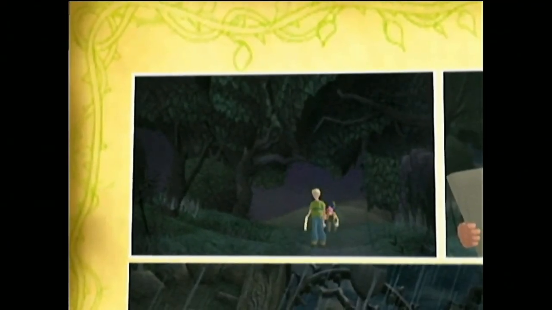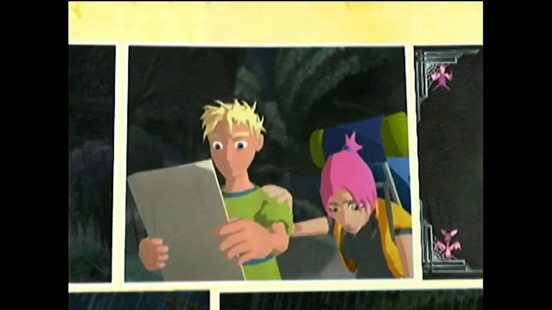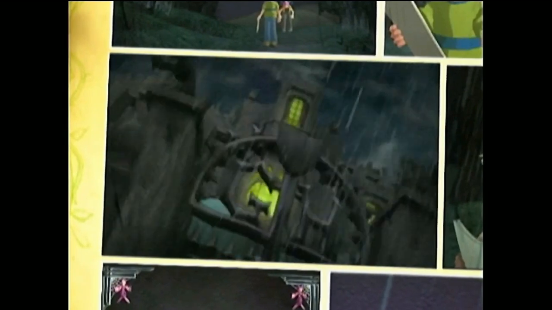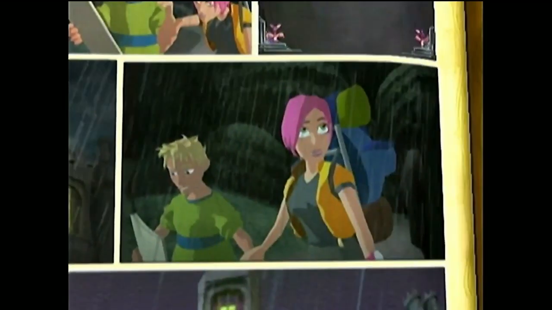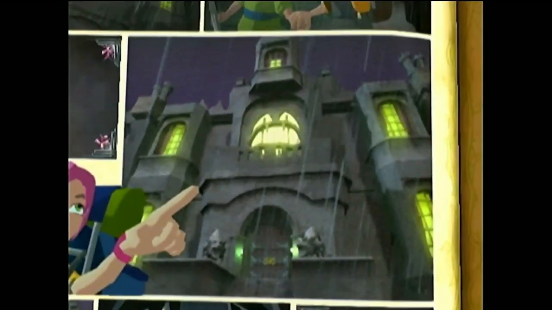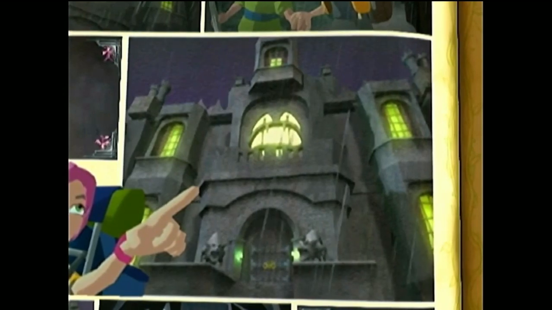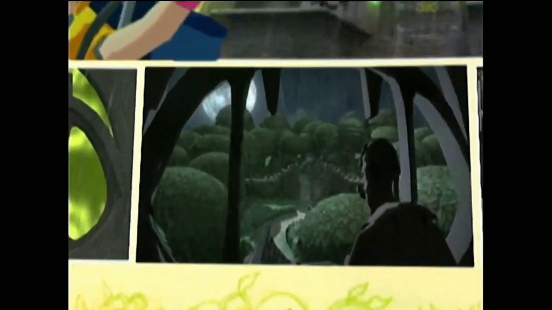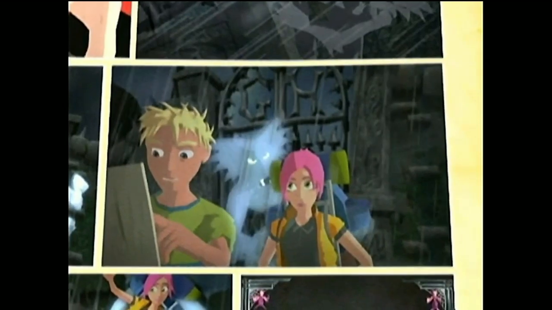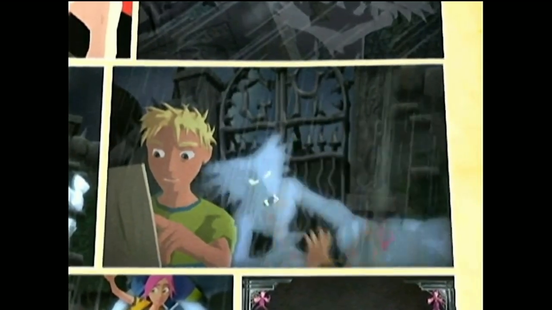The game begins with comic book panels, showing Cooper and Amber getting lost and stumbling across a big spooky mansion. As they need shelter from the rain, they enter the gates of Ghoulhaven Hall, with Baron von Ghoul spying on them from a window. He kidnaps Amber, and Cooper is left to run after her.